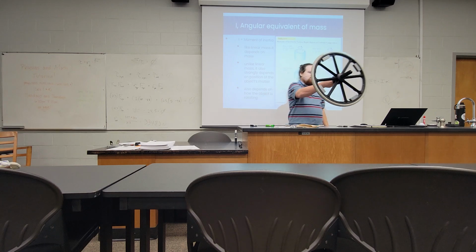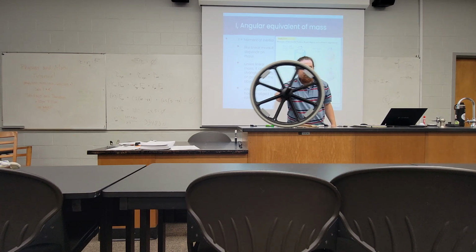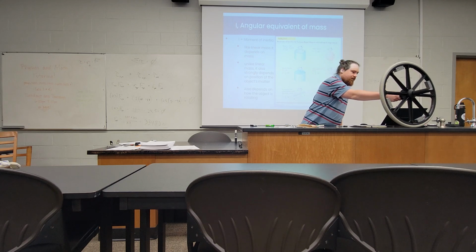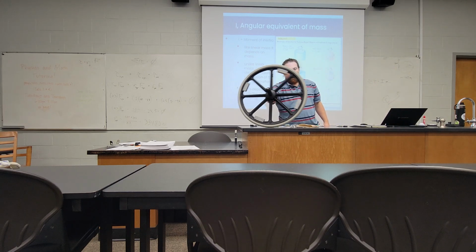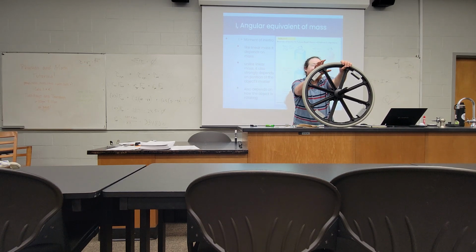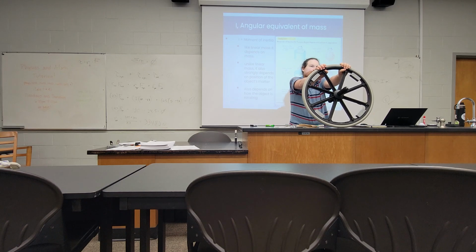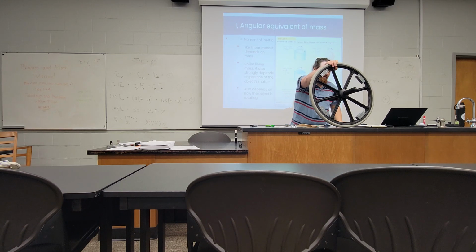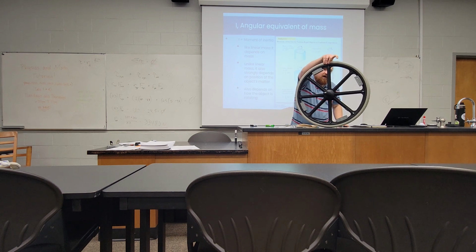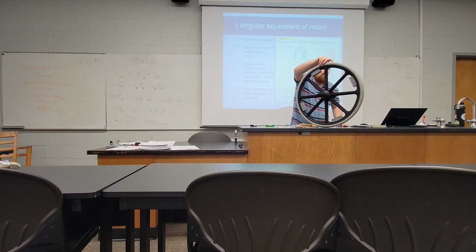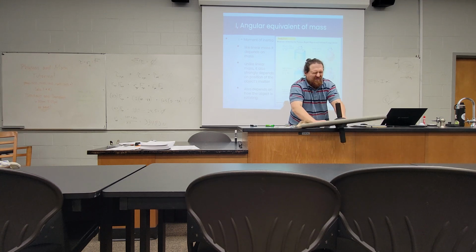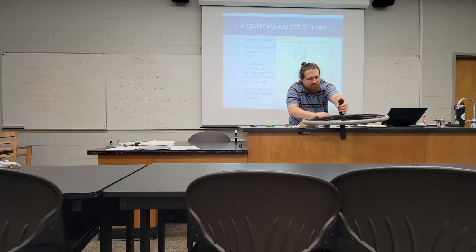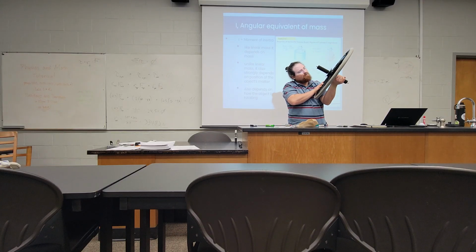And that's why doing this is very straightforward. Doesn't take a whole lot of force. But different shapes have different tendencies to rotate, and that's why some shapes are easier to roll than others. And even the same shape wants to spin differently through different axes. Because if I wanted to, I could try to spin this thing like a top. And this is harder. Sorry. Please don't break. Cool.